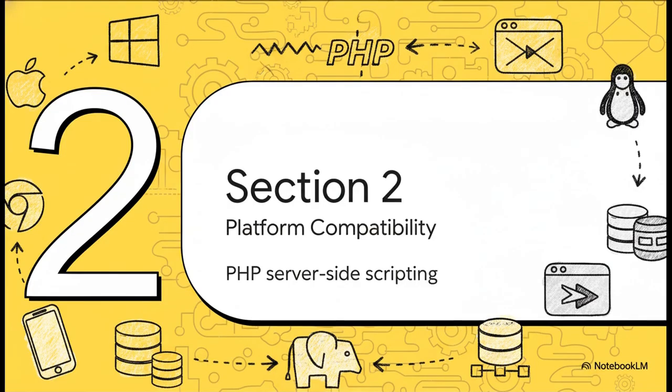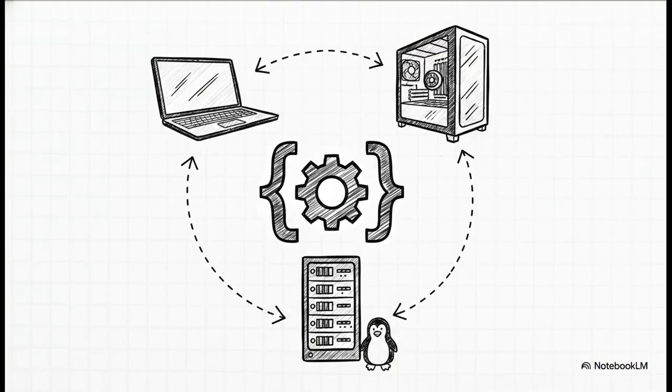All right, moving right along to section 2, Universal Platform Compatibility. The beauty of PHP is that you don't need some specialized, ultra-specific type of computer to work with it. In fact, it's so popular precisely because it runs on pretty much everything. Just look at the major platforms supported. Windows, Linux, Unix, Mac OS X, the list goes on. It literally doesn't matter what kind of machine is sitting on your desk right now, whether you're coding on a sleek new Mac, a custom Windows gaming rig, or a tinkered with Linux laptop, PHP is going to work beautifully across the board for you.